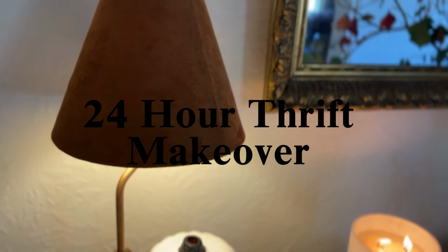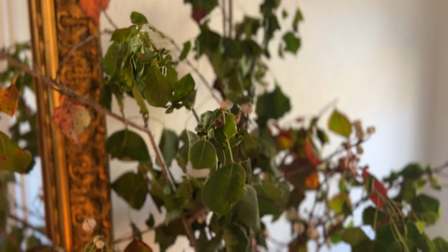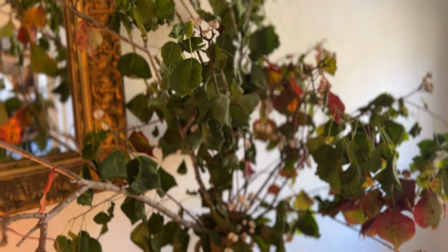What I want to do, I had inspo online for a really beautiful entryway. Now, am I going to be able to make it exactly the same? No, I will not. We are going to do a 24-hour makeover. I'm going to use this furniture that I have, thrift all the rest of the items that I'm going to make over, or I'm going to use what I have at my home. So I'm going to show you the easiest DIY, thrifting, creating a fall entryway.